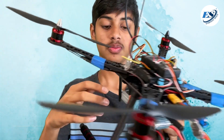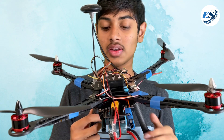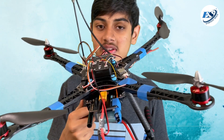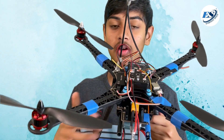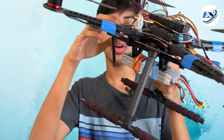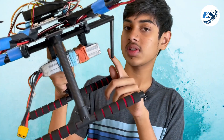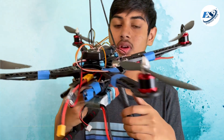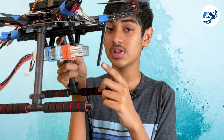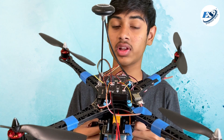Usually, this would connect to both the video transmitter and the camera, but I don't have the camera so far, which is why it isn't connected yet. So as you can see, the drone is not completely done — it's still around 80% done. I still haven't got the camera to transmit video through this. The computer would then have a similar-looking unit called a receiver, which also has an antenna and reads the video transmitted from this, then inputs it into our computer which we can use as a live video stream.